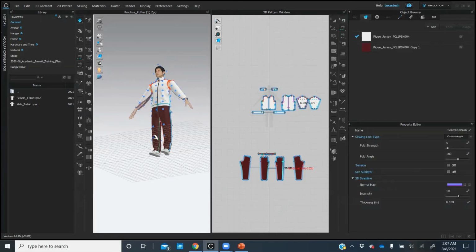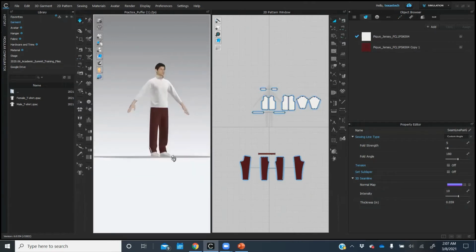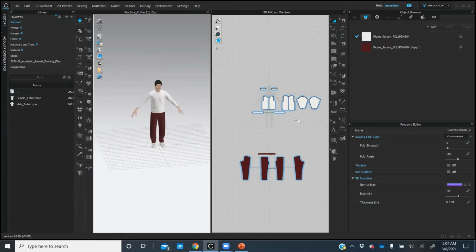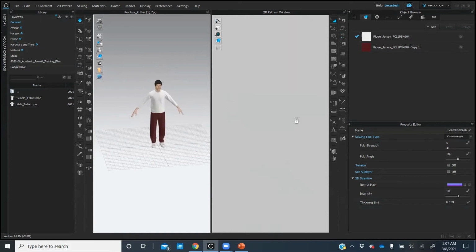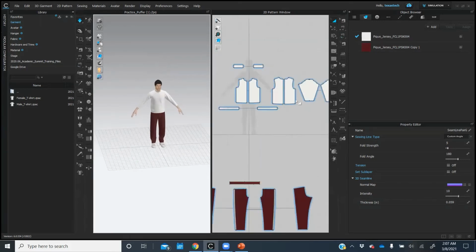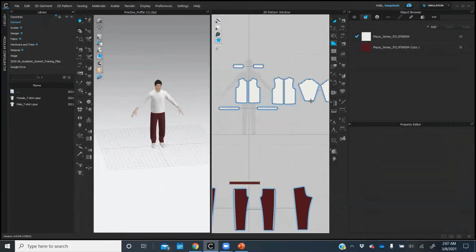Set down the simulation. So here is the split part. So you can add the cuff as well. So you just create another polygon tool, and based on the measurement, you can create the cuff portion.